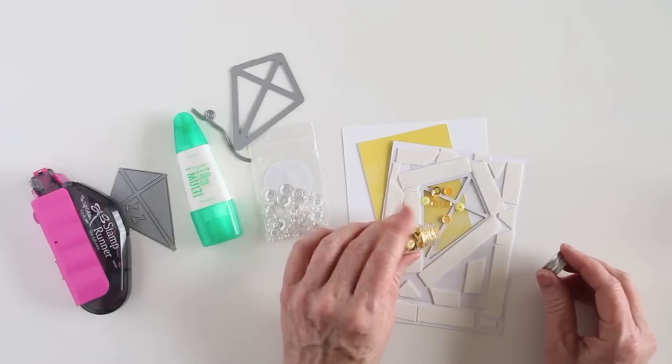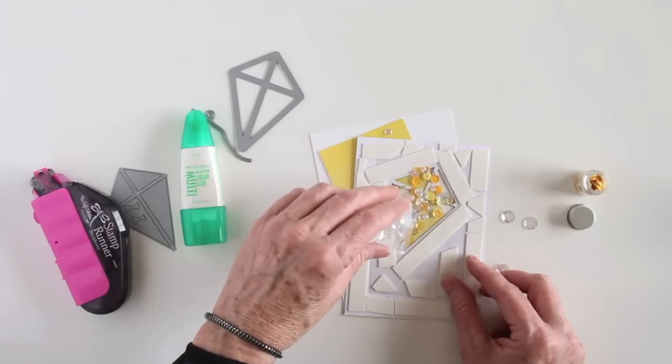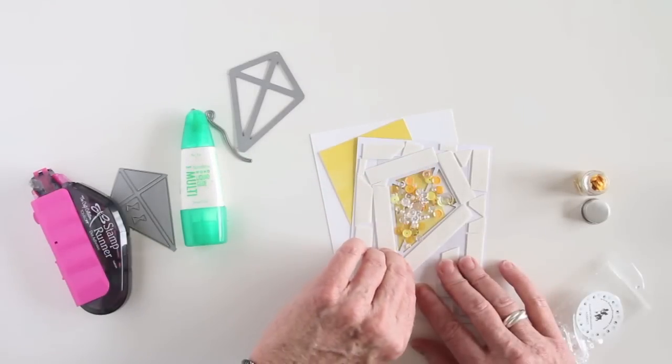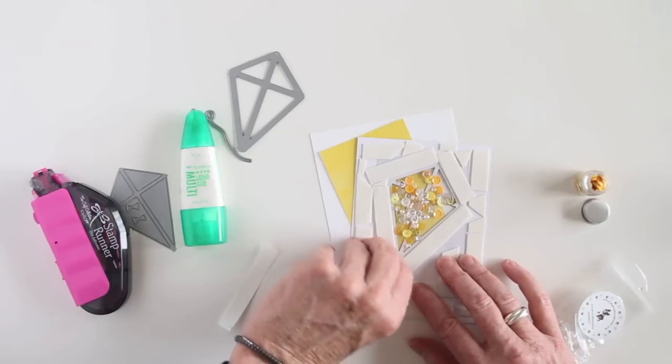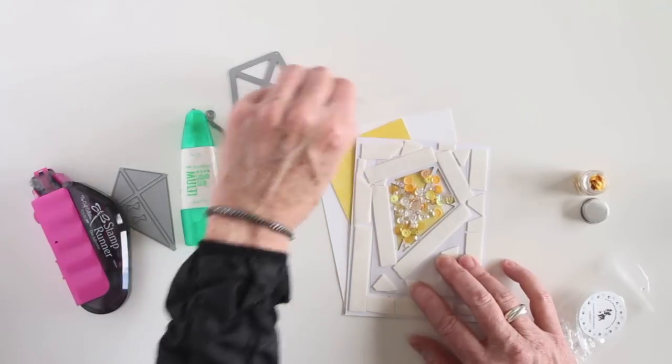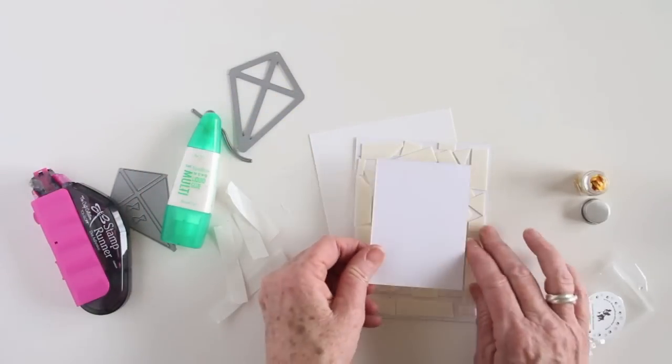So the next thing I want to do is to go ahead and start adding some sequins, and I've used the yellow from Doodlebug and also the Simon Says Stamp Moonstruck. Next, I'll be peeling up the foam tape that just sits around that kite shape, and once I have that all peeled up, I can go ahead and just put my yellow piece in place.